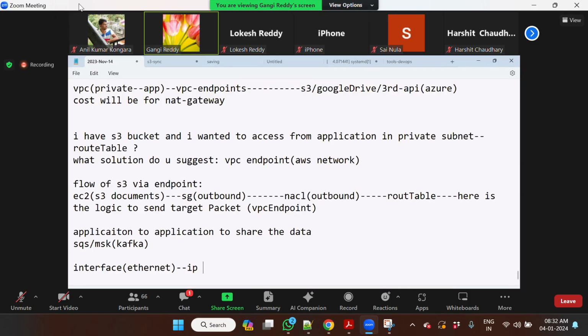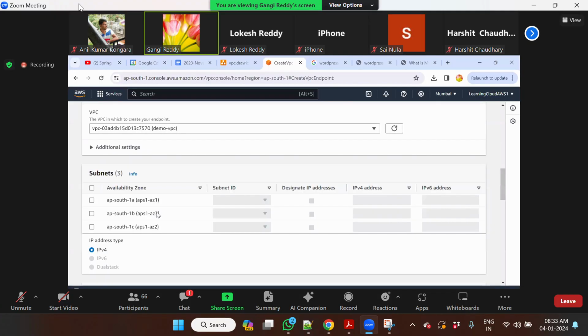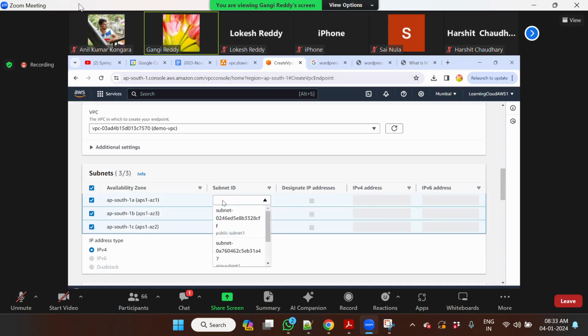It will have an IP address. When you have an IP address, obviously you will have a security group. All this will come here. You have to whitelist on this. Here it is asking from which subnet this endpoint will get created.